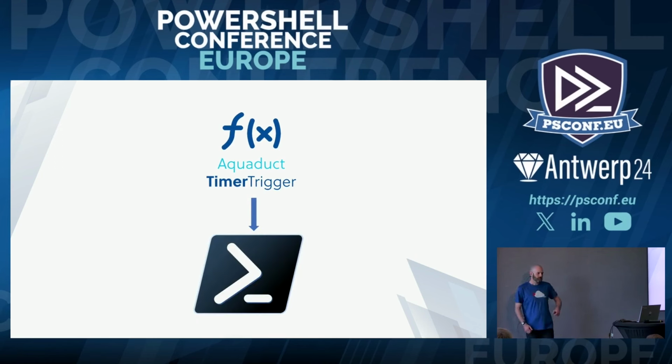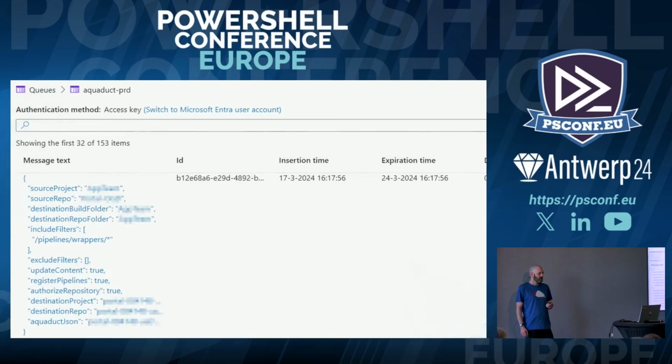The timer trigger. It first scans the entire organization and looks for aqueduct.json files. It searches the entire organization of my company, and that's by design. Any aqueduct file gets read, and any sync relations, because one aqueduct.json file can consist of multiple sync relations. You can sync from there or from there, all in one file. It makes one sync job from every sync relation, checks its validity, and pushes it to the storage queue.